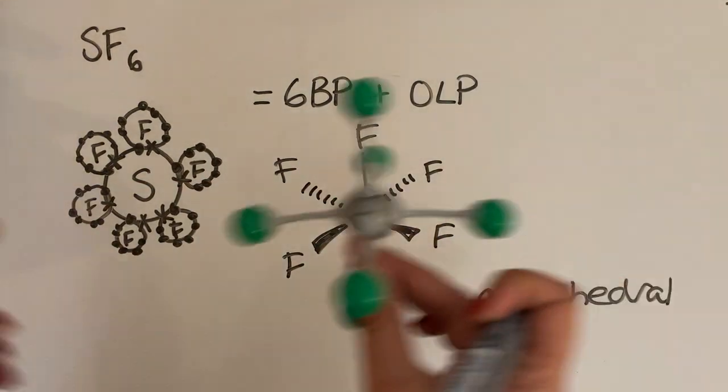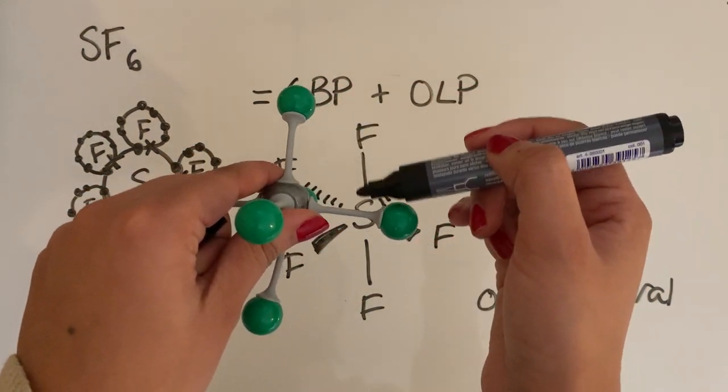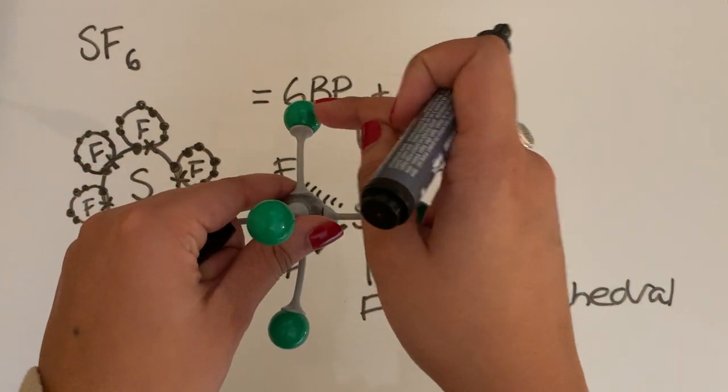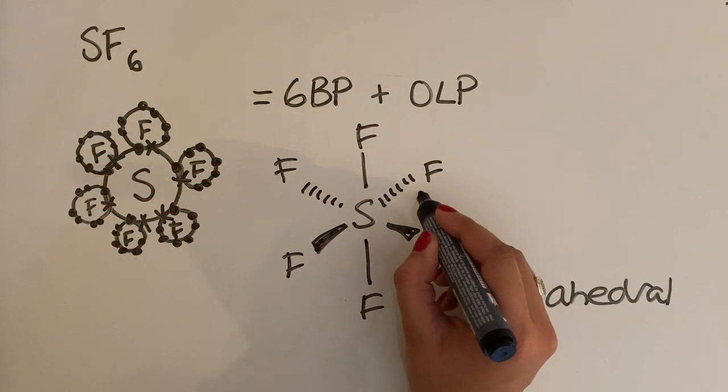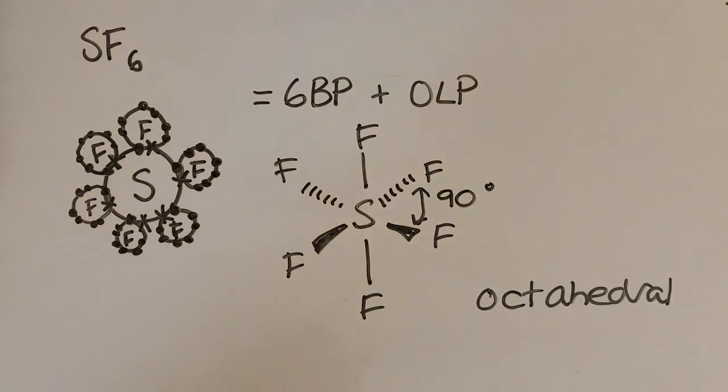And in terms of bond angles, these ones here, hopefully you can see, are 90 degrees from each other. These 2 here are 180 from each other. But the bond angle that you need to write in the exam is the one that is 90 degrees. So the bond angle for octahedral, you need to write down in an exam, is 90 degrees. Okay, so always think about the central atom, how many bond pairs and how many lone pairs, and then match it to one of the structures that I have shown you.